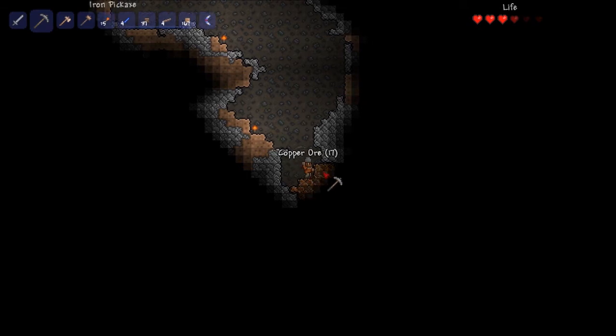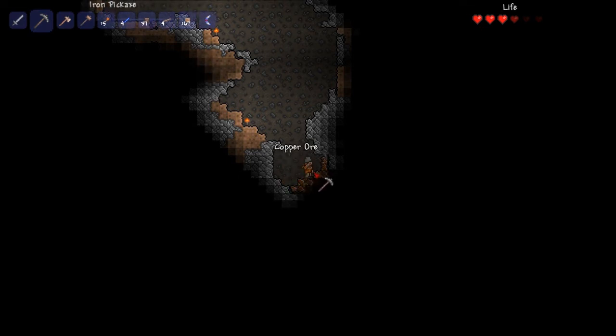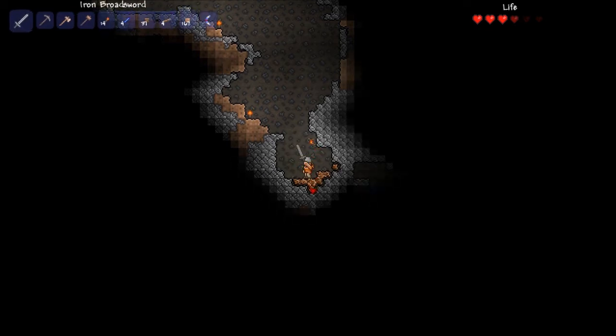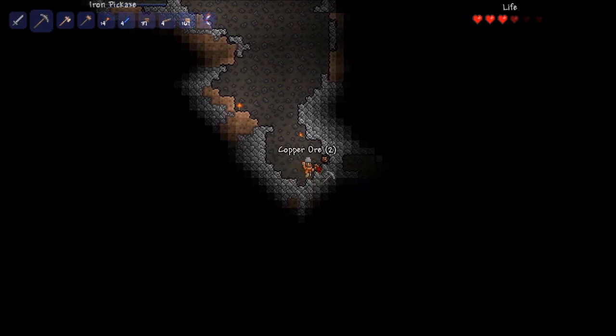Also, the better axes you get, like if you get a copper axe, which is the first one, which is quite slow. Then you get the iron one like I got, which is faster to harvest stuff, and then there's the silver one and then the gold one. They allow mining to be a very quick process, so it's good to get them as soon as you can, really.